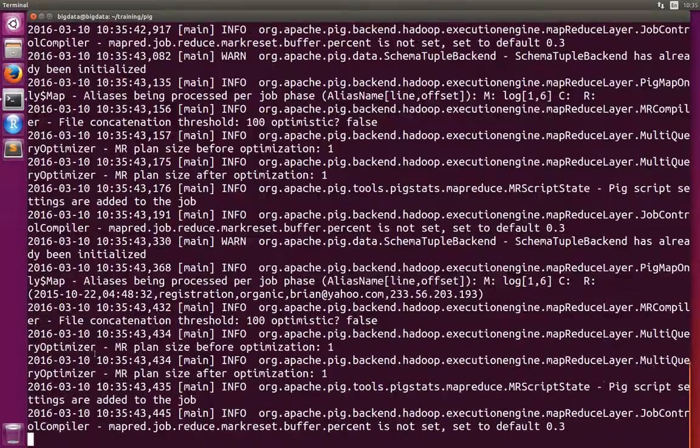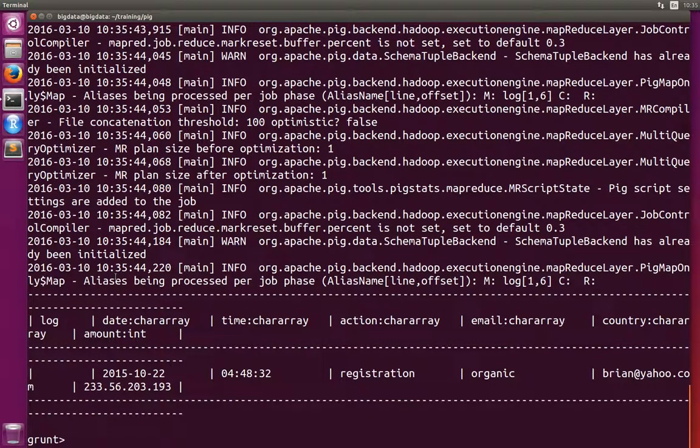What happens when I press enter now at illustrate log? What happened here is that Pig went to the file and just took one line out of it and showed me that line, so I can check the structure. So it didn't read the data, because maybe you have hundreds of terabytes of data on your HDFS, so it will not read the whole data set. When you say load, it will not read the data. It will just remember there will be a file there and this is the structure. And when you say illustrate, it will also not read the data either. It will just go on and take a look in the data and show you one line.